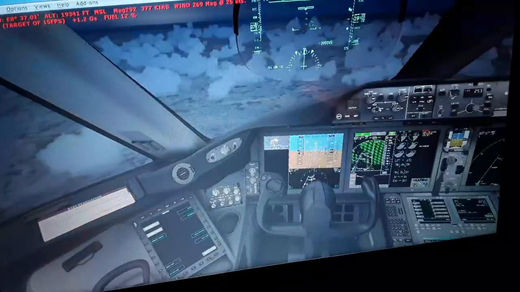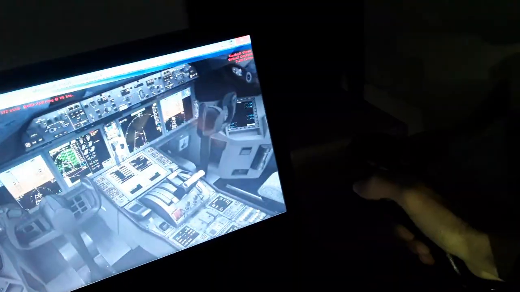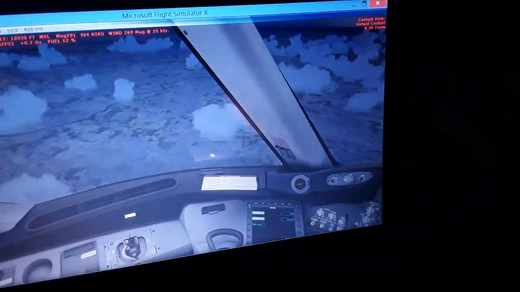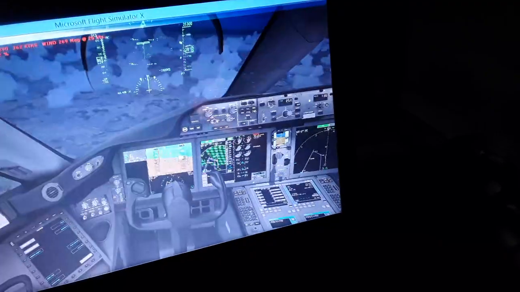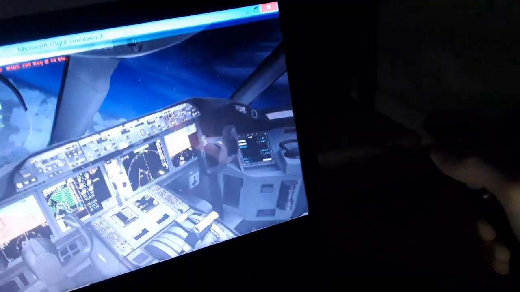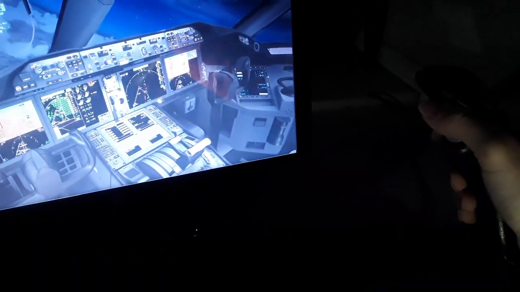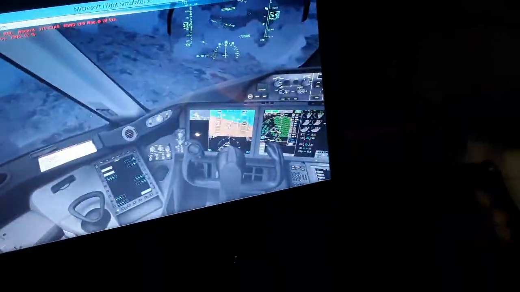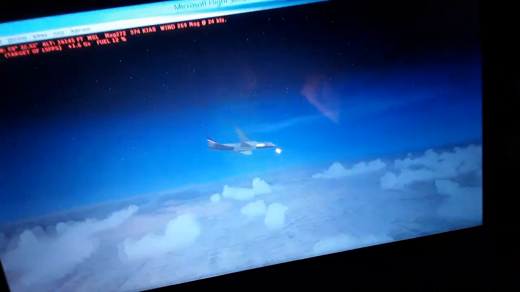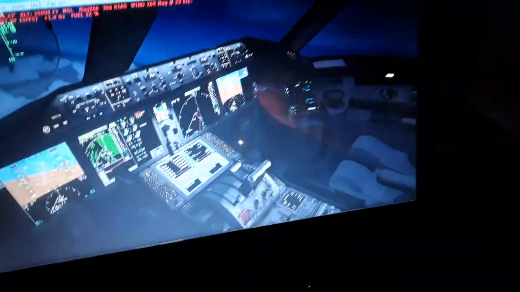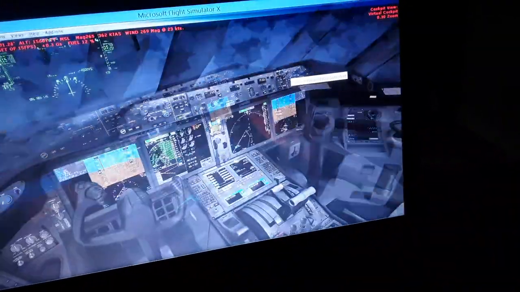As you can see, we can flying the aircraft, no problem. So we're gonna start also the turn now for approach over here. So this is the approach turn over here.